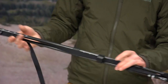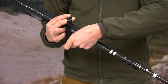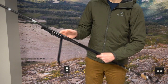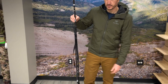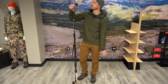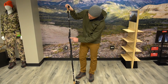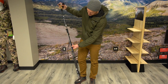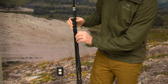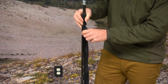You also have a third right here in the middle, which is just another velcro piece that you can use to combine these two poles together. So you can see now, maybe 10 seconds and you've got one pole here that's a nice height for your Seek Outside shelters. You can obviously adjust that with the height of your trekking pole adjustment and then also the strap here. You've got a tension cord here that allows you to either lengthen or shorten that up depending on how high you need your pole to go.